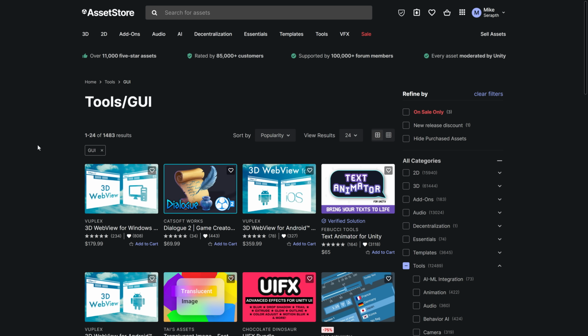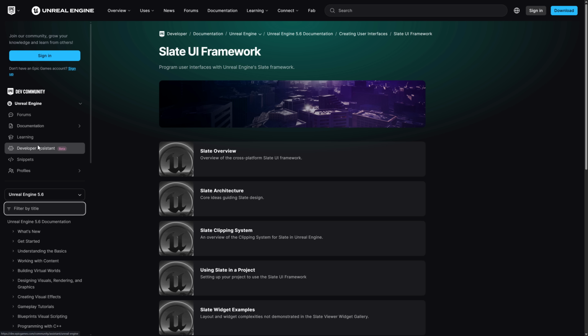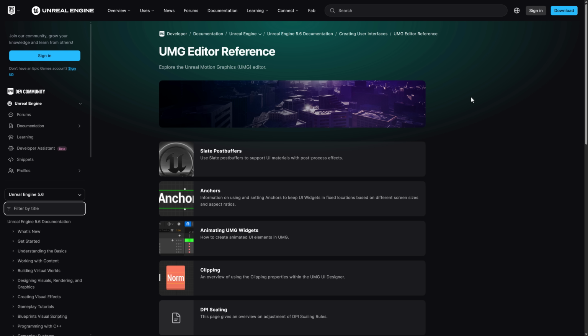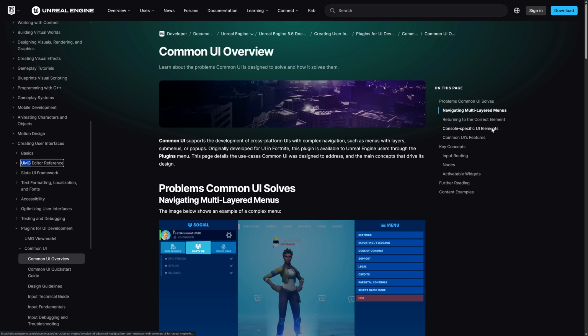Now we move over into the Unreal Engine side of the equation, and here we have a couple of options. At the lowest level, you have Slate. This is basically a raw API for creating your own user interface technology. On top of that, if you do not want to work at that low of a level, you have UMG. Now, UMG, or Unreal Motion Graphics, is a more Scaleform-esque solution built on top of Slate. And if this is still not high enough level for you, on top of UMG, they released Common UI.